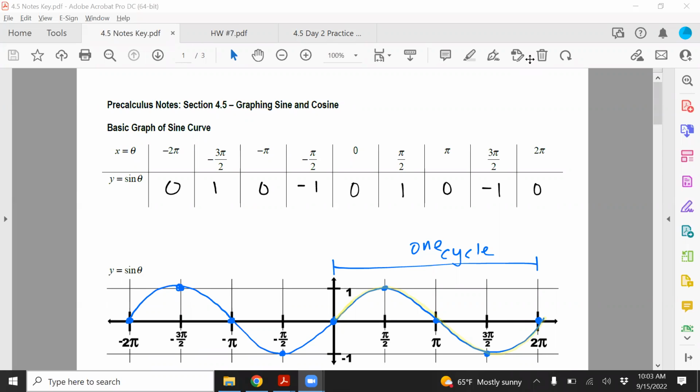Thanks. So this is a recap of the 4-5 day 1 notes. We're doing 4-5 over 3 days. We're going to do 4-5 day 2 today, 4-5 day 3 we'll do on Monday, and maybe Wednesday we might just look at 4-5 one more time.